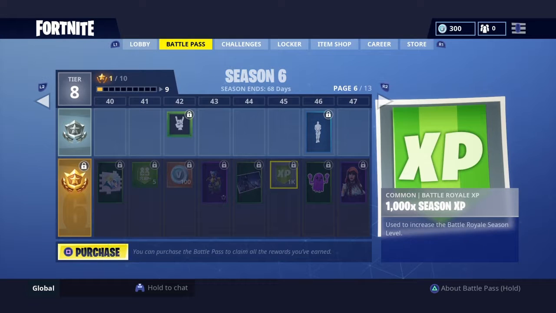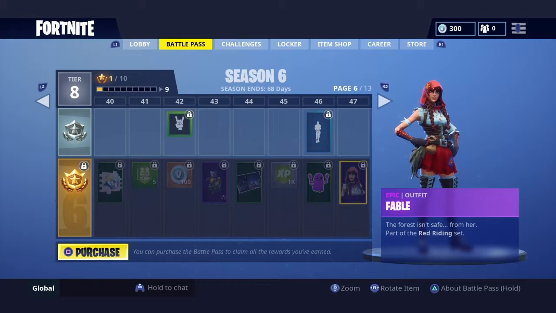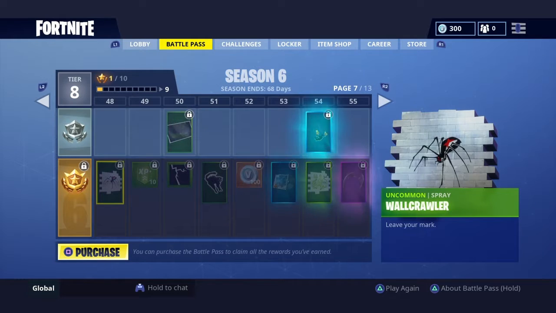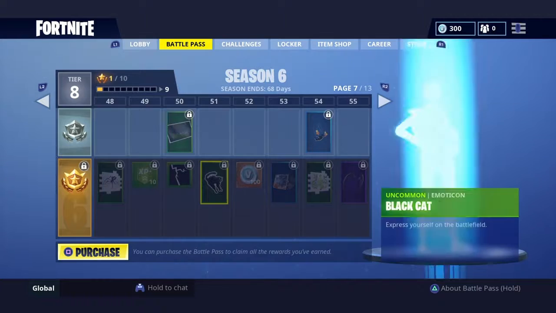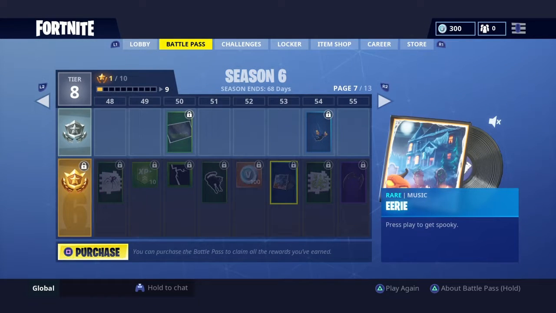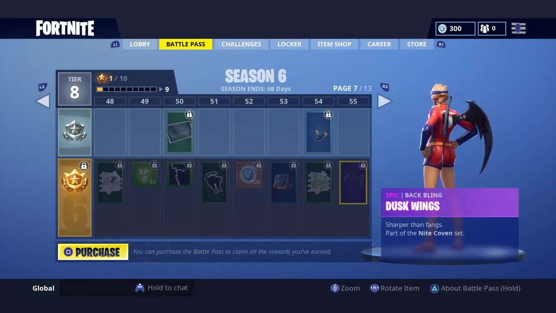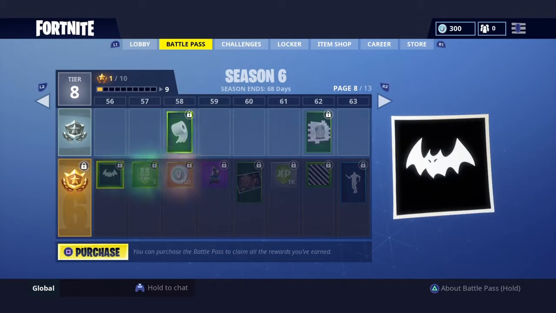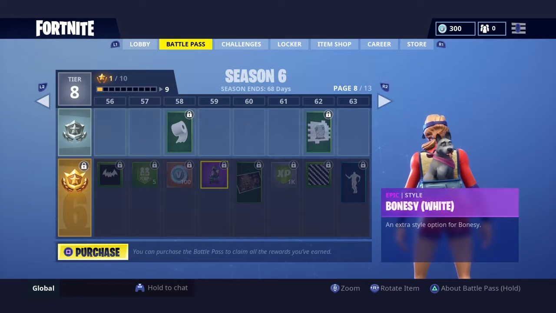Fate loading screen. Season XP. A ghost. Fable. It's pretty much Red Riding Hood. A wall crawler. Personal XP boost. Another crack that looks like a rift. Black cat. V-Bucks. Eerie. I can't listen to it though. Cactus maze. Dusk wings. Now, this is what I want really badly. A bat. Fan XP boost. V-Bucks.